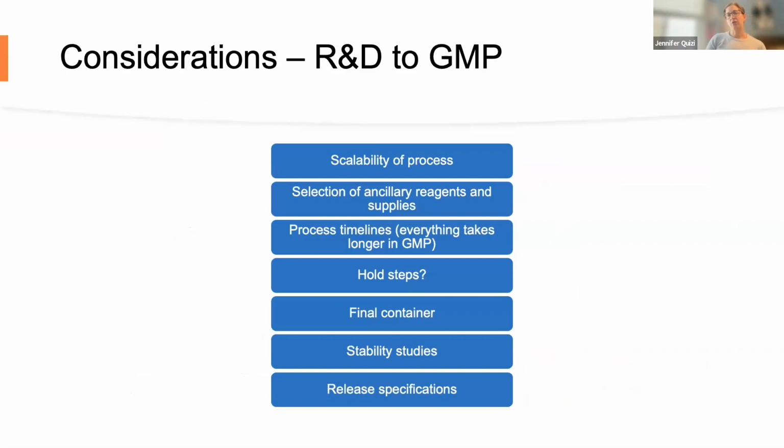Some other considerations as part of the tech transfer, it's a little bit subsequent to the actual moving of information from one group to another, is that a lot of times you do have to be careful that R&D doesn't always scale to GMP. I think I've mentioned this already a couple of times, that one process, while good in the lab, may not be workable in a GMP, but it's also the scale. So working with a CDMO that has in their process development, so more their R&D side of things, scalable bioreactors, scalable purification equipment is really quite useful, because it allows you to test out your process parameters at a lower cost, and allow you to tweak things, try out different situations, but then be confident that because it's the same equipment that you're using, you are actually going to have a reasonable expectation that when you do scale it up, you will get a similar result.